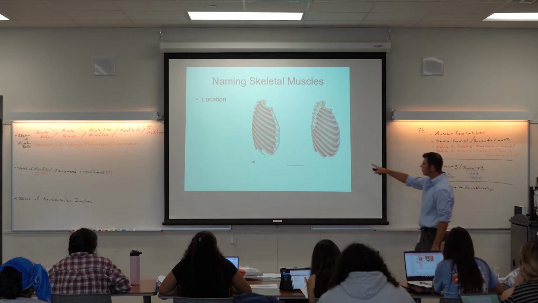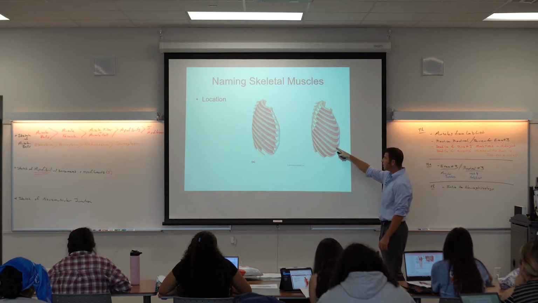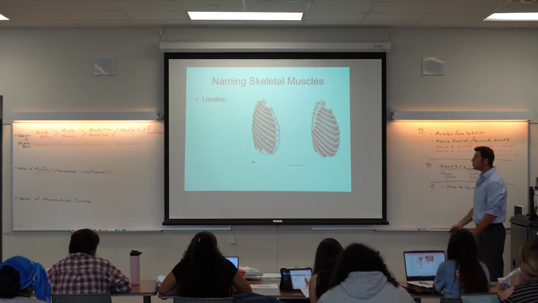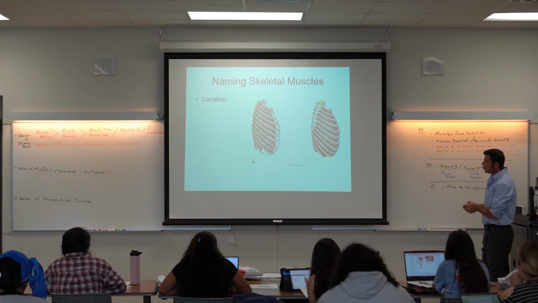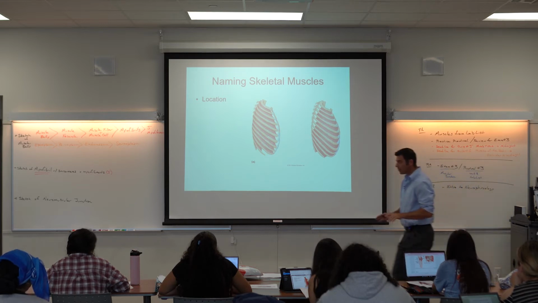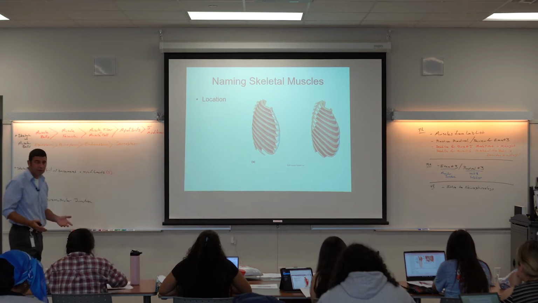That's the costal cartilage of the ribs. The space in between the ribs is intercostal space, and we would name those muscles there the intercostal muscles. This one that we're looking at here is going to be our external intercostal, and this is the internal intercostal. Both of these are on the lab list. Maybe if you have that lab list out, we can make some notes on it as we go through.